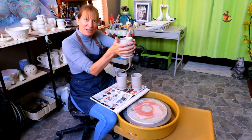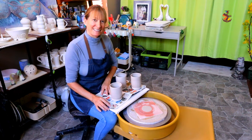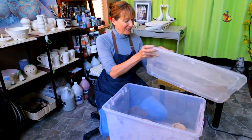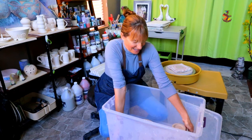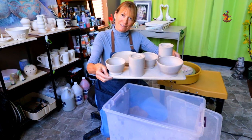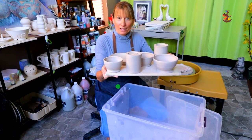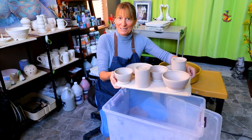Place your freshly made pottery on the wear board with a newspaper. If you're not quite ready to add handles, decorate, or trim your pottery yet, you can put your pottery in a damp box and use your wear board to easily get it out without touching your pottery. Because the drywall helps to dry your pottery, you can wrap plastic around your wear board and then place it in your damp box until you're ready to trim.